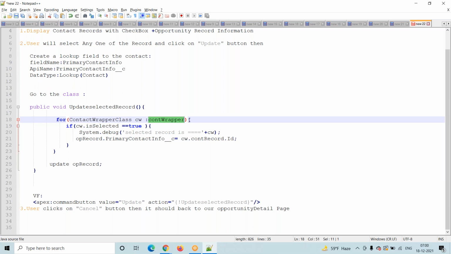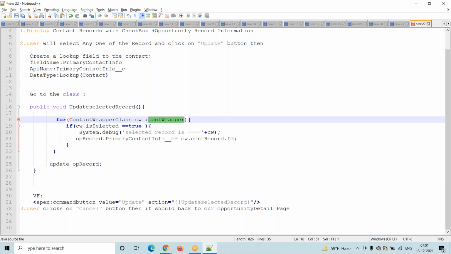How are we going to check? We will just go and write a for loop. That is the only option. We have while loop, do while loop, but that is a different case. We want to check each and every record, so we will just use a for loop.